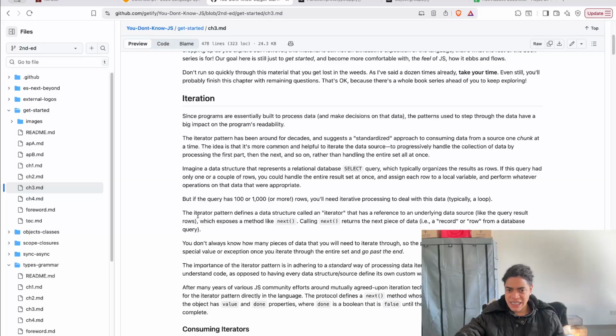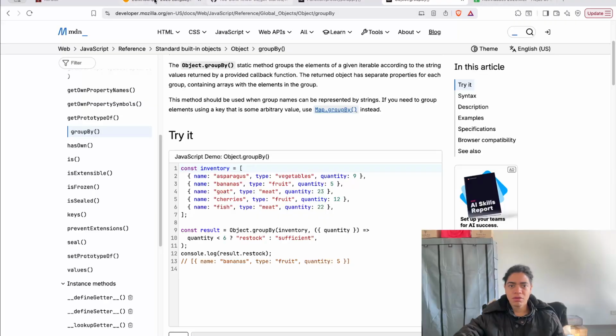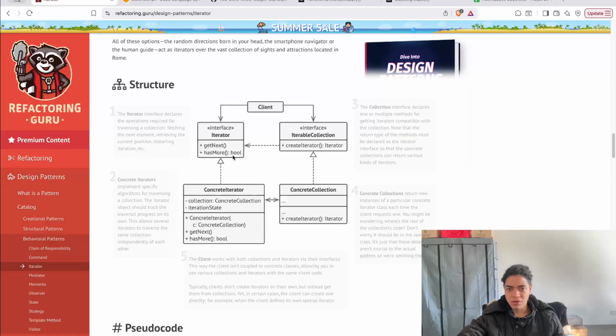So this iterator pattern, as they mention here, defines a data structure called an iterator. And remember that this data structure, or class in this case, is just describing a custom type or custom value that has its own data and its own methods that we can operate on that data.